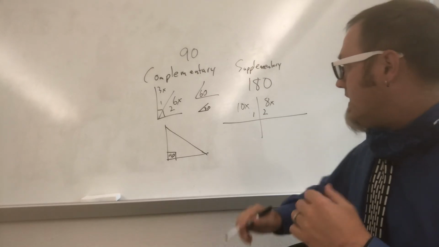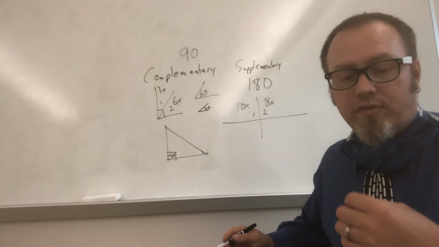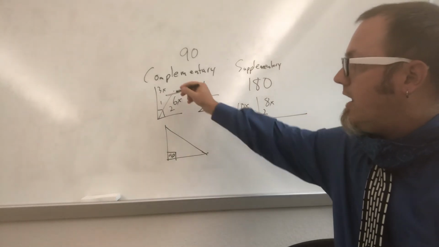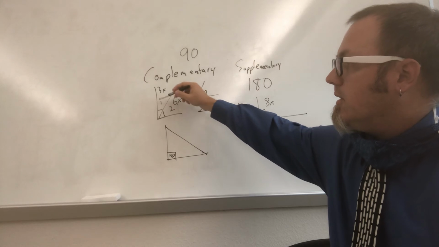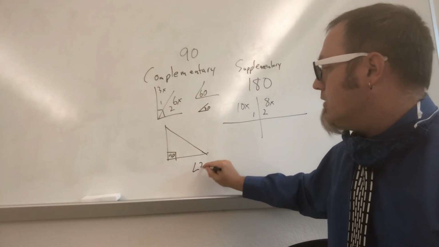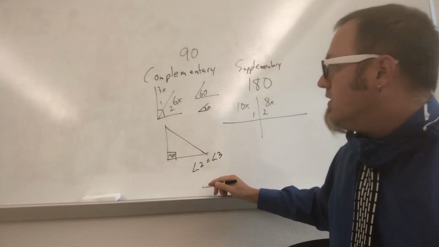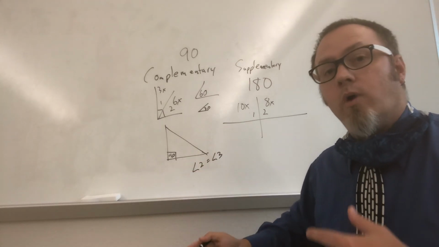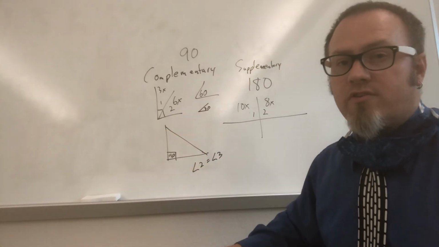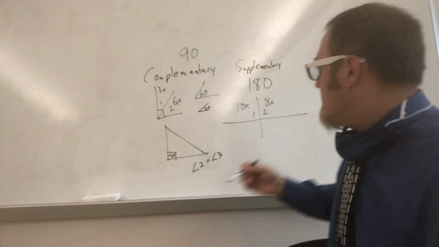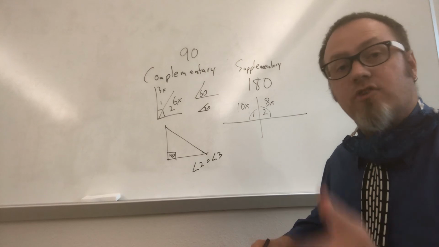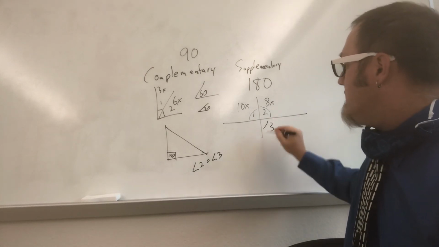Understand that there's going to be some stuff with the substitution property of equality as well, to where, let's say, angle 1 and angle 2 here are complementary, they add up to 90, then we'll say, okay, well, angle 2 is also equal to angle 3, so what does that make angle 1 and angle 3? Well, if angle 2 and angle 3 are equal, you can substitute in what's equal, so that's going to be complementary angles.